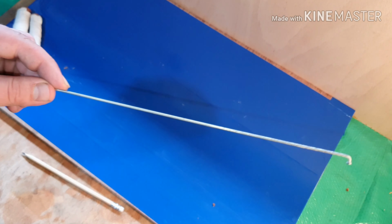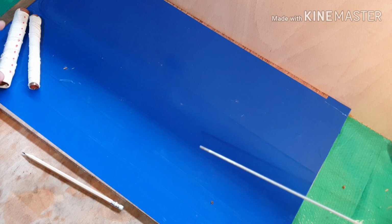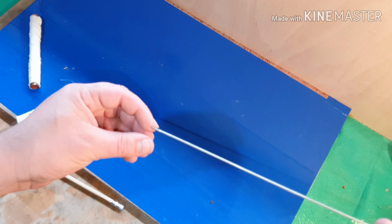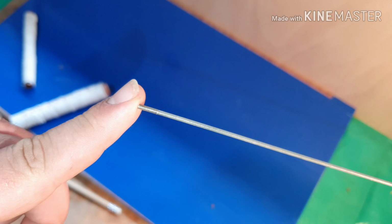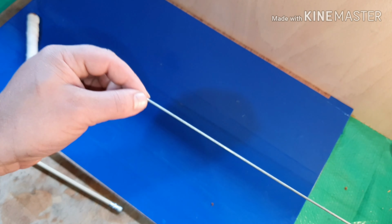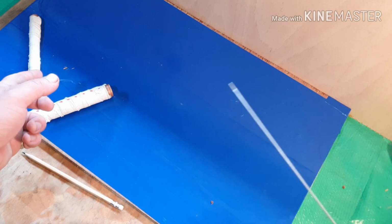But now we'll go to the spokes. So I said on either end of the larger one, you need to drill all the way through. Now the reason for that is because of the little screw bit on the end of the bike spoke. Can you see that? Yeah, so the little cap will sit on there, so you can drill all the way through and then put the cap on just to hold it in place. So one on either end.